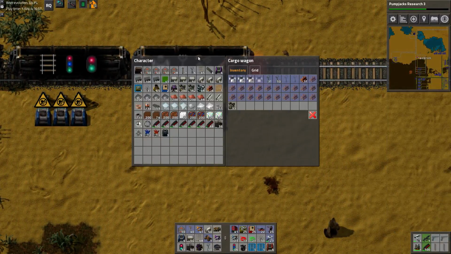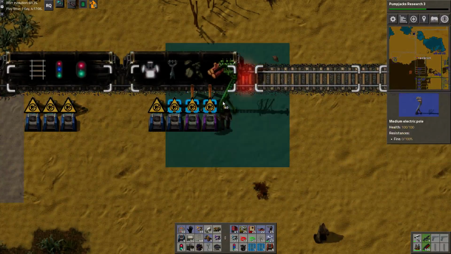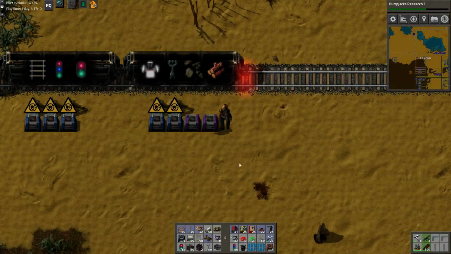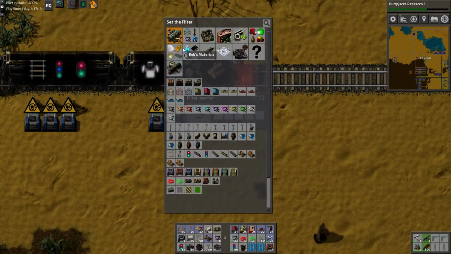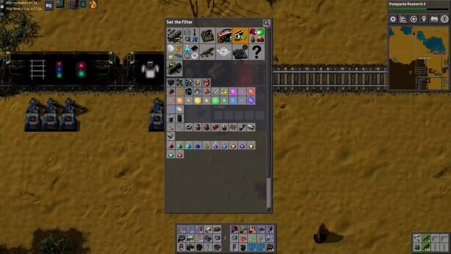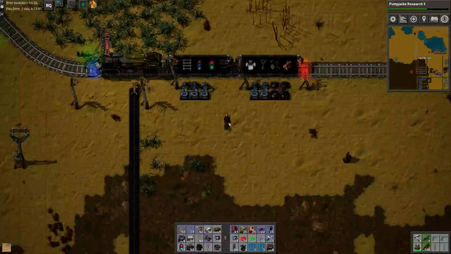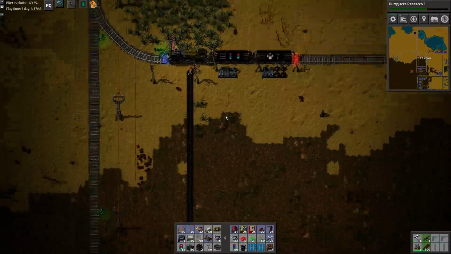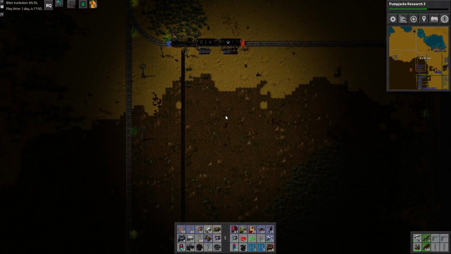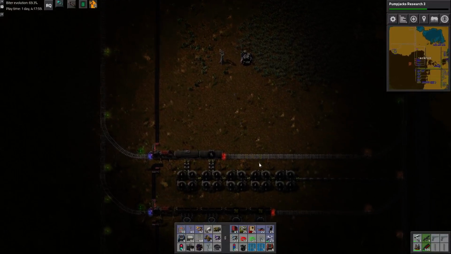And then actually, I don't want those. I want you're going to pull all of the raw wood. You're going to pull all of the stone. Put in there. Okay. Throw those into active provider chests so they get moved down into storage. Which is in here. I think I should probably let that get refilled before I take it out.